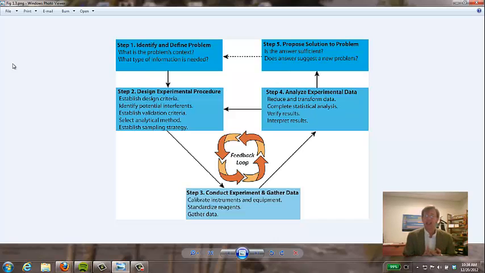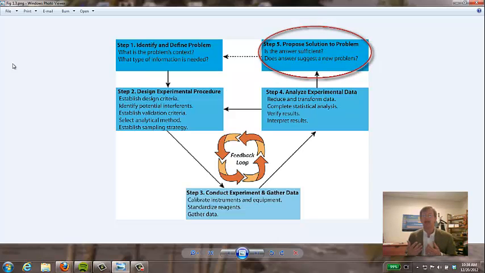Once you gather the data, the next step is to make some sense of the data. This is where statistics comes in. You want to reduce that data down to a central value and an idea of the spread of the data. That means doing some statistics. You want to verify the results. This might be some kind of quality control or going back to method validation. And then you want to interpret the results. What do the results mean?